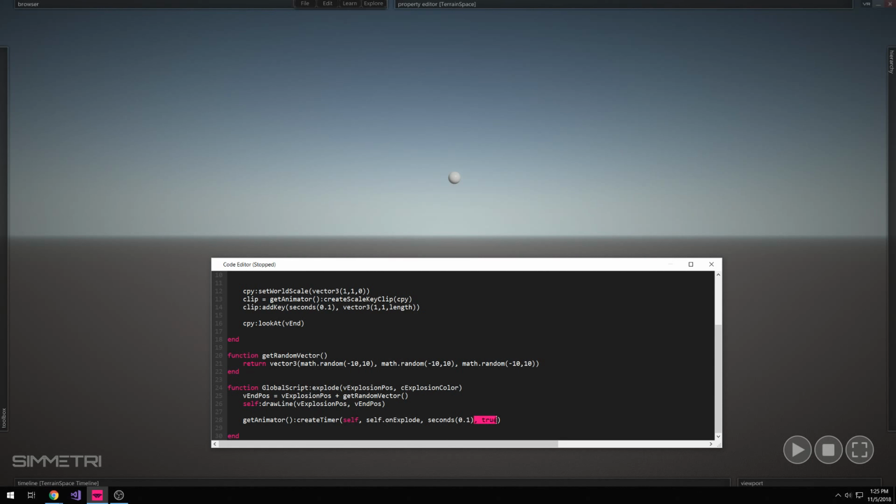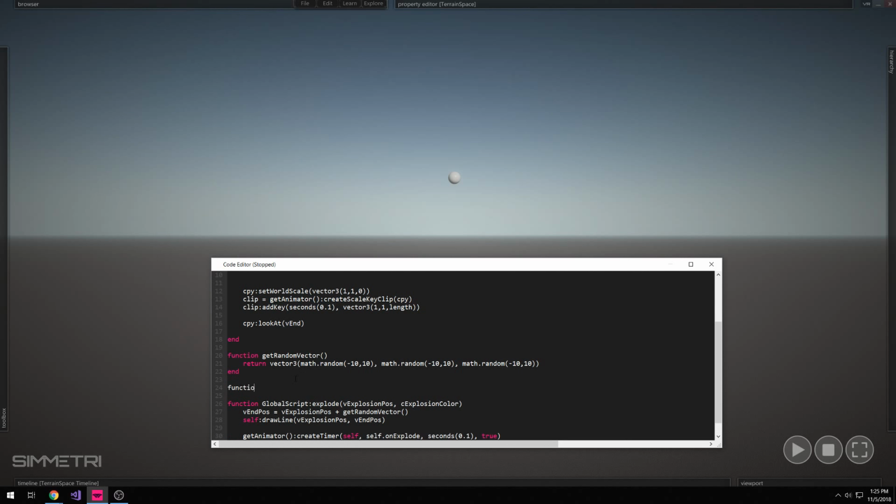And what this says is normally when you create a timer without this parameter, it calls this function once, and then it stops. We want it to continually call this function every 1/10 of a second. And so each time it gets called, we're going to extrude out a line. And so to make that happen, we're going to have to call this create timer function with comma true. That's going to repeatedly call our on explode function until we decide to call stop on it. And we're going to have to basically build that in so that it doesn't go on forever.